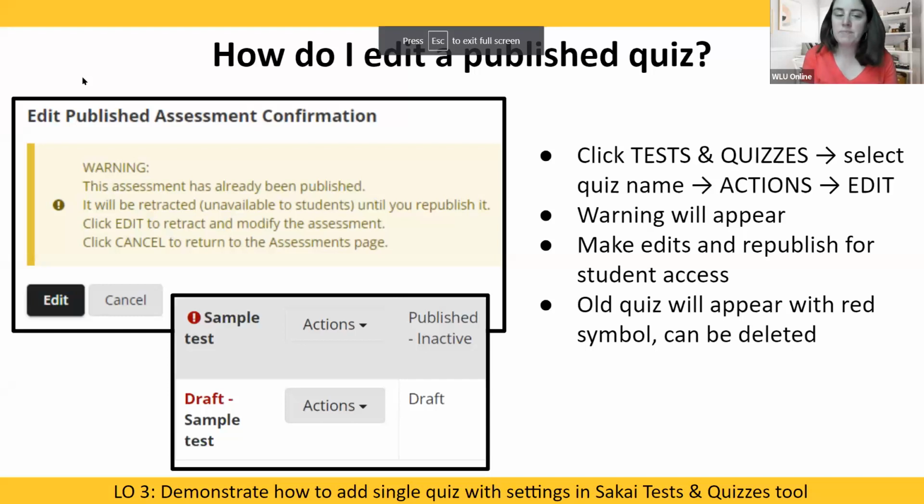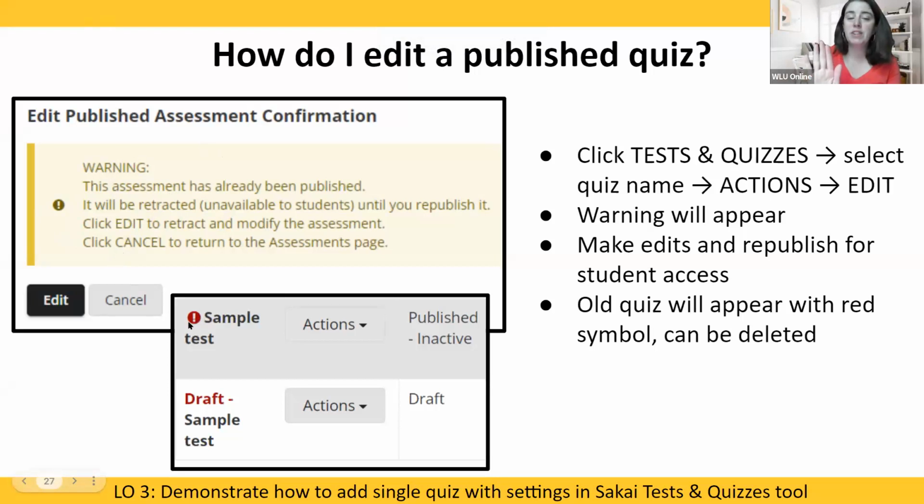Now, when you publish a quiz, I said sometimes you need to change it after you've done so. When you publish the quiz and you need to change it, you've got to pull it back from student access. What this means is you're retracting it. And when you click on a test that has been published and you go to edit it, you're going to get a warning window. And in this warning window, it's going to ask you, hey, this is taking it away from students, and you will need to republish for the students to get to it. And basically, it's going to create this little symbol here that says, hey, this has been retracted. Students cannot get to it, and it may not be the version that you want. You'll need to edit the draft again.